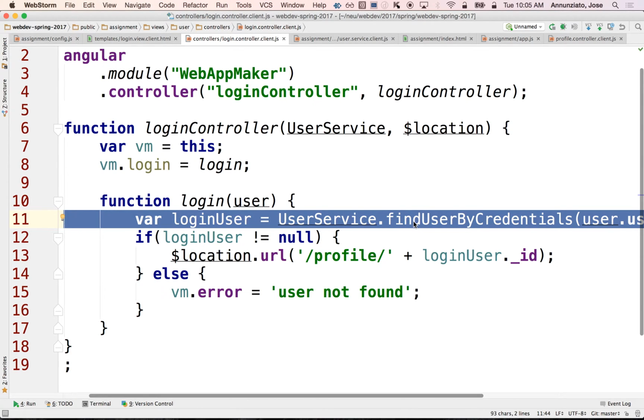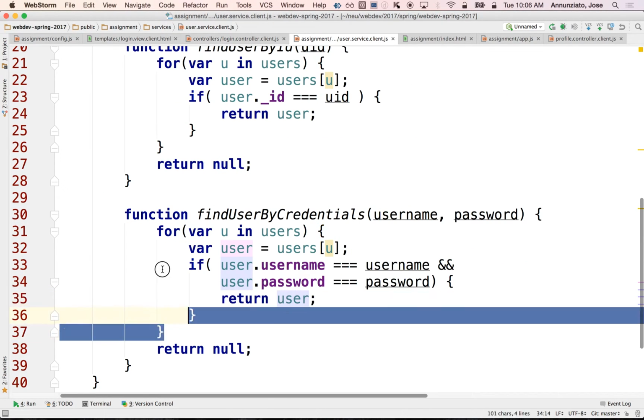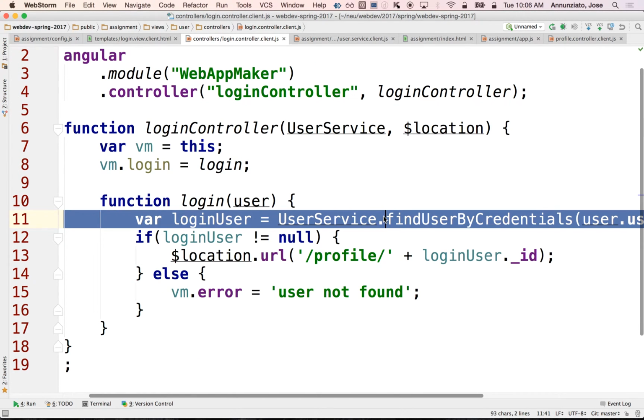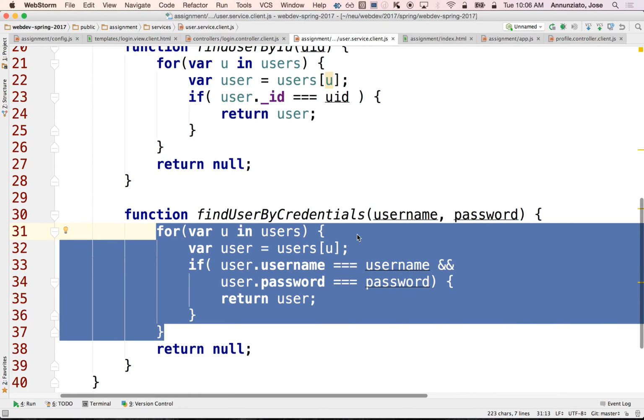Next week, we're going to move this logic of finding things to the server. So these are going to be two processes talking to one another through HTTP. So we won't have the luxury of using single-threaded synchronous communication. It'll need to be asynchronous. And that we'll cover next week, and that will be assignment 4. Assignment 4 will walk you through that. Nevertheless, the API will stay the same. It will be the same exact API, finding users by credentials.